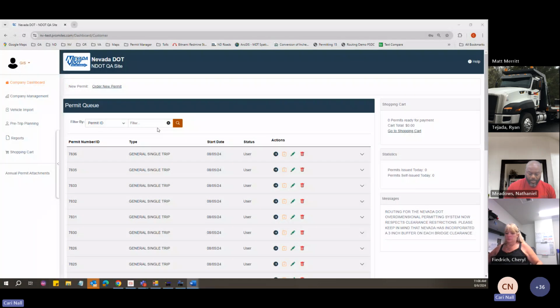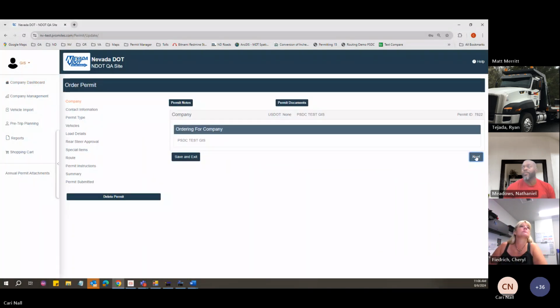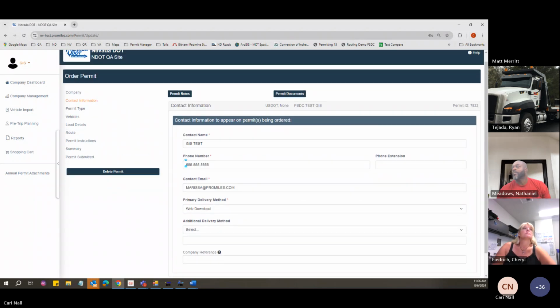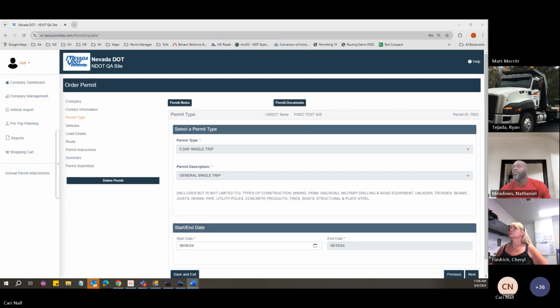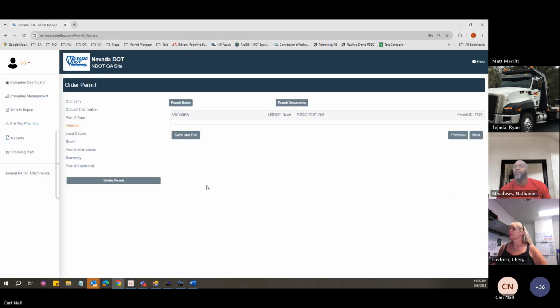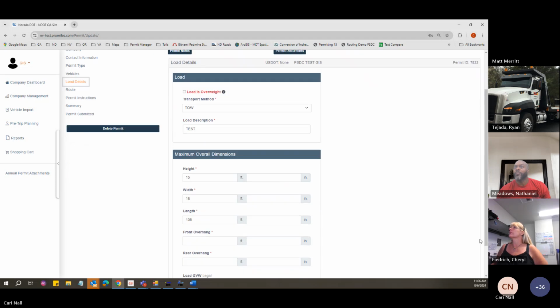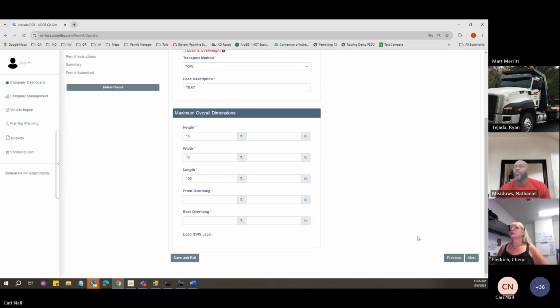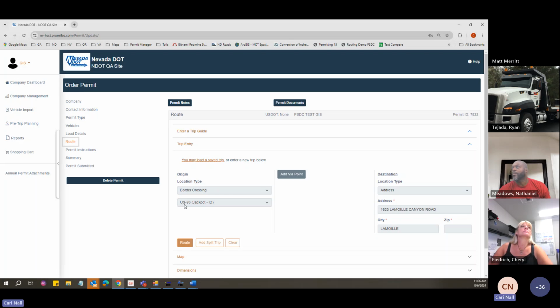Okay, for this next one, I'm going from US 93 on the Idaho border to 1623 Lamoille Canyon Road.